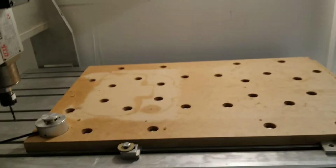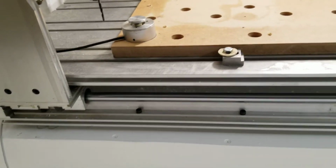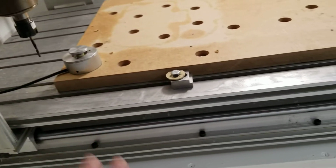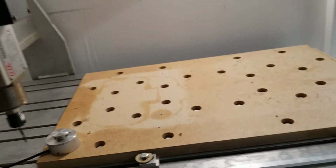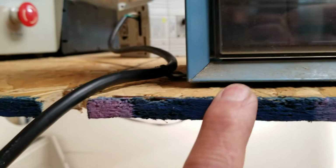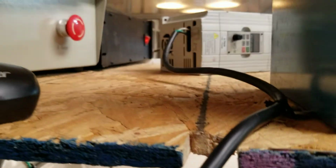Now the box itself is made out of MDF, which is why I wanted to at least get it in primer just to seal it. The top is ugly. It's just OSB, the same thing I made this countertop out of. And I did this because I know I'm going to be piling stuff up.